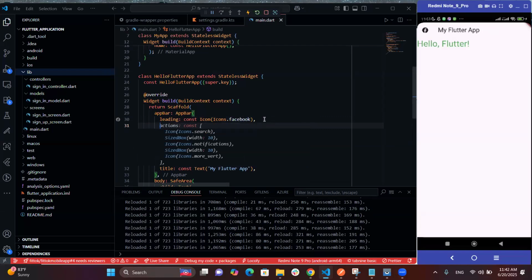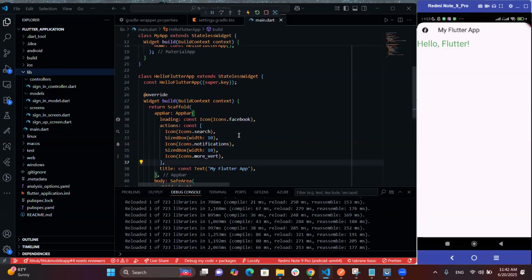Now, there's what we call actions. We have actions. Now, this property takes one or more widgets in an array. Now each widget can either be standalone or provide a certain action in response to the user's tap.